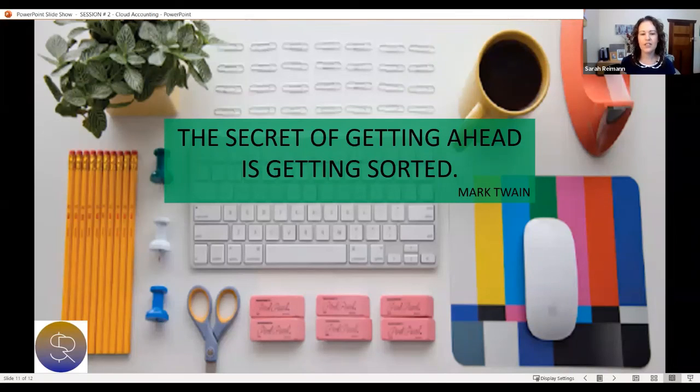And the secret to getting ahead is getting sorted. Mark Twain said that, and that's the thing in business. It's just like anything in life. If we've got a messy desk, a messy house, we kind of have a messy brain, and we get a bit of brain fog set in. When we get our business finances sorted, it helps us to get ahead in other areas. It helps to take a burden or a worry off us about the fact that perhaps that side of our business is not in check. So I really want to encourage you to get your business books sorted, and it will help you get ahead in business.